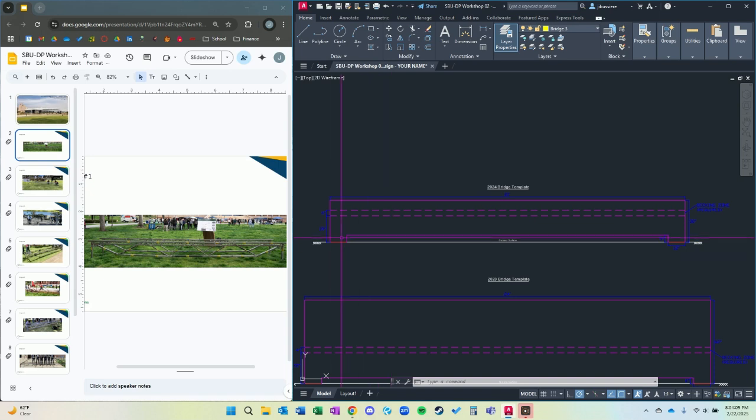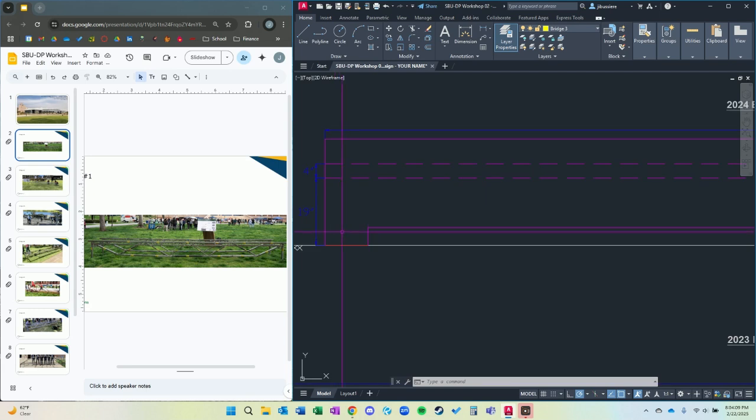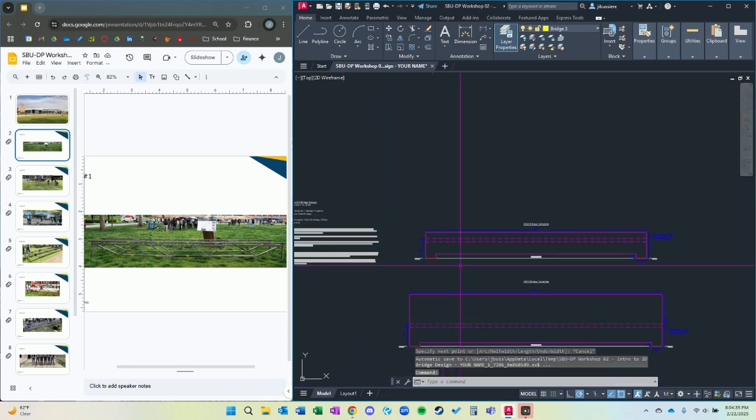One last note, when we are drawing within our template here, the only place where our lines are allowed to touch either these magenta or red lines is within the footings. We should never, under any circumstance, have a line that crosses or touches the magenta. Let me reiterate that. We should never, under any circumstance, be in a situation where our line touches any of the solid magenta lines. They will cross over into the dashed, but any of the solid ones we should not touch, and we can only touch the red points in one place.